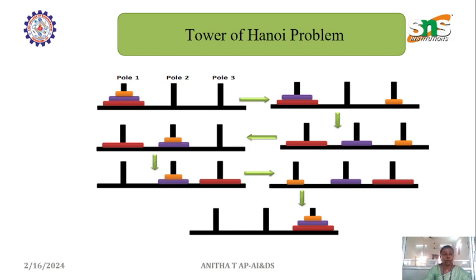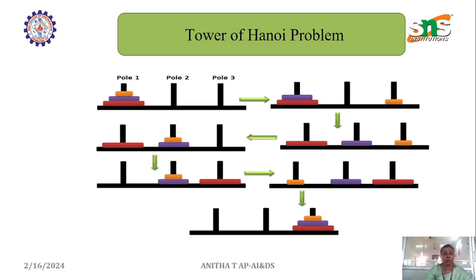Next coming to Tower of Hanoi using recursion. The idea is to use the helper node to reach the destination using recursion. Shift n-1 disks from A to B using C, shift the last disk from A to C, and then shift n-1 disks from B to C using A. Follow the steps below to solve the problem. Create a function Tower of Hanoi where we pass n, the current number of disks, and the from rod and to rod. Make a call with n-1 disks. Then print the current disk along with the from rod and to rod. Then make another call with n-1 disks.